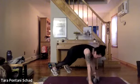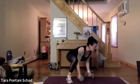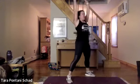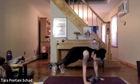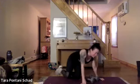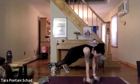You hit a row, you hit a push-up. You bring those legs in, you curl, you press. Row, time, two more times of that. I know it's the same move, but it's a beast. And that's where we're gonna end, on a high beast mode note. So two more times. Row, push-up, legs in, curl, press. Here we go. You can have your hands on your weights or on the ground, it's up to you.